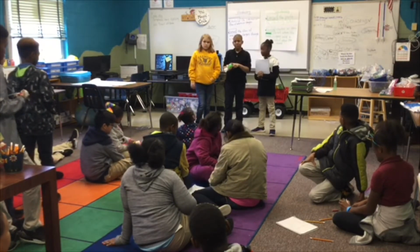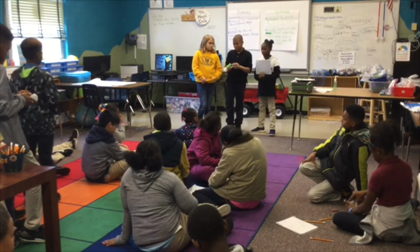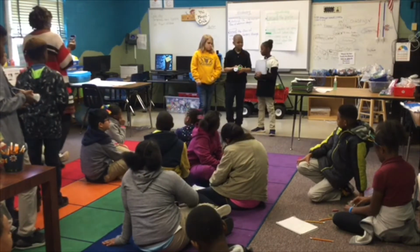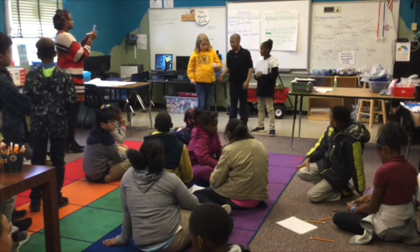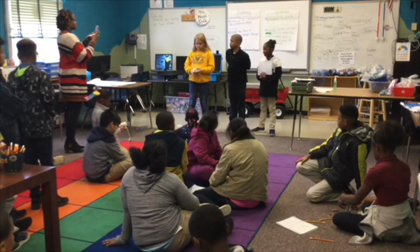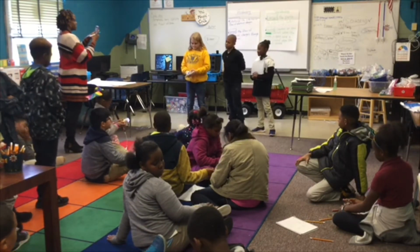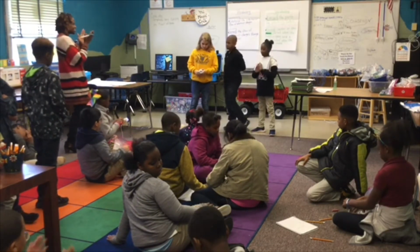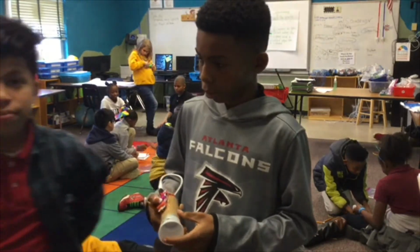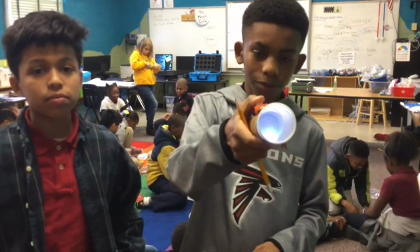We thought the battery kept disconnecting, so we put everything around it to keep it straight. Go ahead, keep going. And then when we were doing the switch, the on and off, we tied it around with a lot of little things to keep all of it together. All right, round of applause. You guys are doing really good with this. Flash it into the camera. Good job.